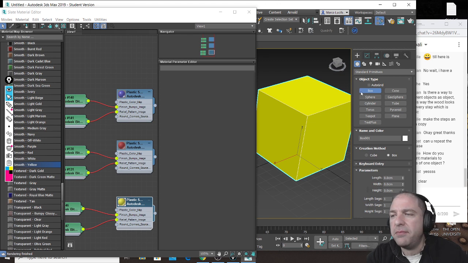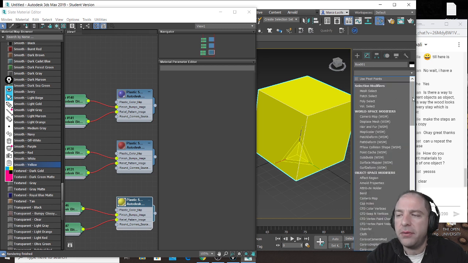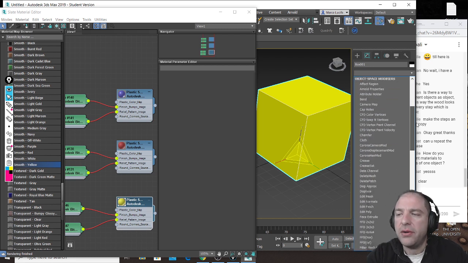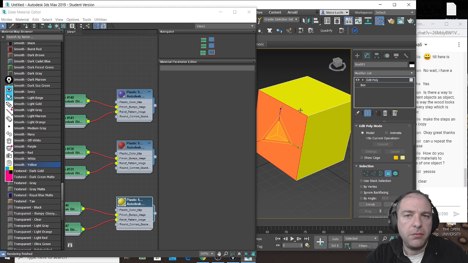The thing is very simple, and what you have to do is, again, use Edit Poly. And look, if I use Edit Poly and I select a polygon, but take care, I have previously applied a material to be applied over the whole box.